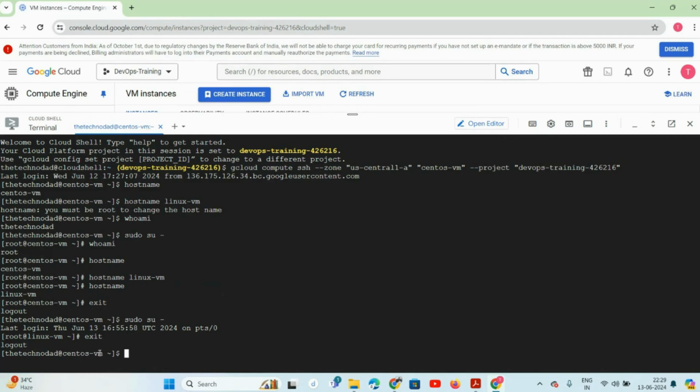So this is CentOS VM, but this is not the root. We have not changed it for the root. That's why it is showing the earlier, older one. So for a particular user, if you change the hostname, it will reflect for that user. We just changed it for the root; we have not changed it for the non-root users. That's why. Okay.